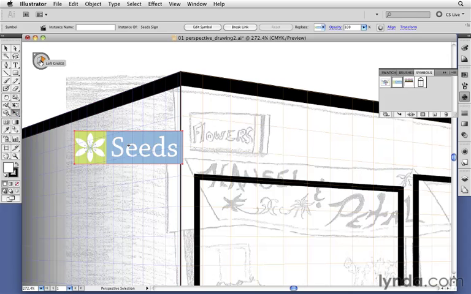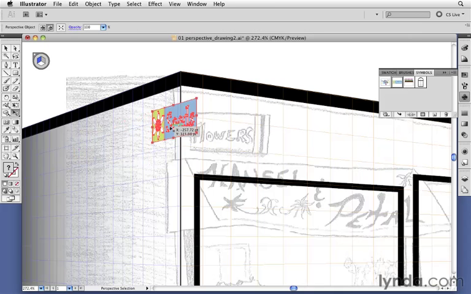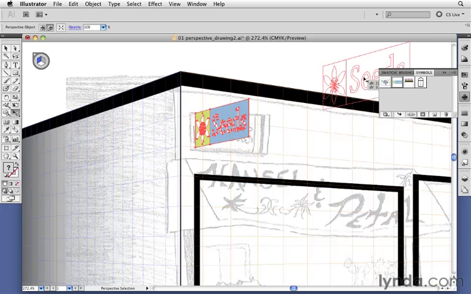I'll choose the right grid that I want this artwork to be attached to, which in this case is the left grid. And then I'll click and drag to attach that symbol to that grid. Again, because I'm using the perspective selection tool, as I move this piece of artwork, it adjusts its perspective. Now I can move the artwork completely way off the grid over here.